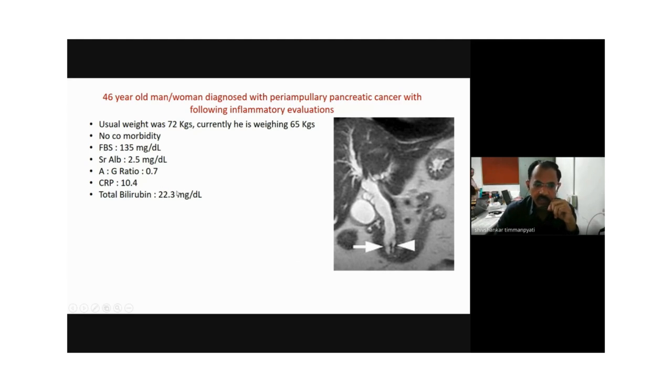And this is where we will be concerned about bilirubin, maybe reducing at the earliest possible time. The increase of bilirubin has some impact on the kind of symptoms they exhibit, which again I'll be talking about when the bullet point comes. So as of now, we understand there is a blockage at the periampullary part. Bile is not flowing, and total bilirubin, what we are seeing, is 22.3.